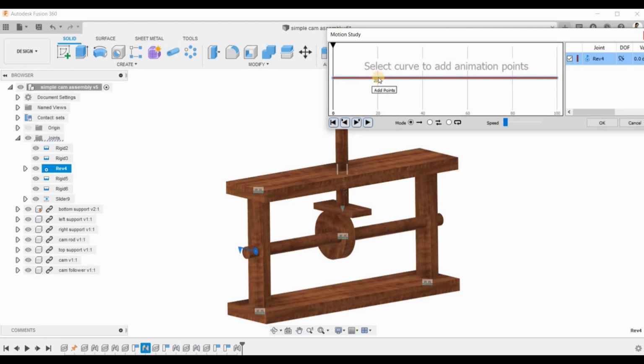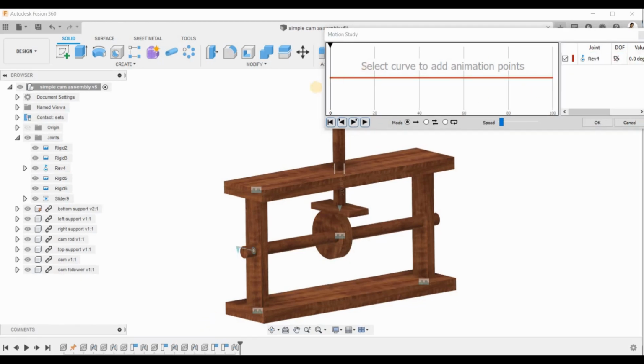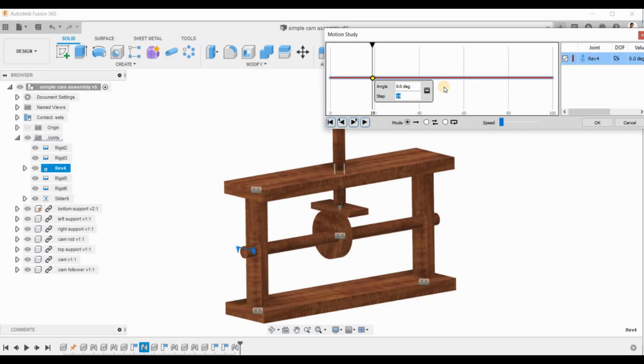Now at 20, I'm going to make 5 parts of 100. To evenly distribute this motion, 0 to 360 over 0 to 100, we have to divide it by 5, so that I can decide at which position it has to be at 20. So 360 by 5 is 72. So here it should be at 72 degrees. I'll click here, and you can see it is showing 19 because I didn't click exactly, but here I'll give it as 20. And here the angle should be 72.